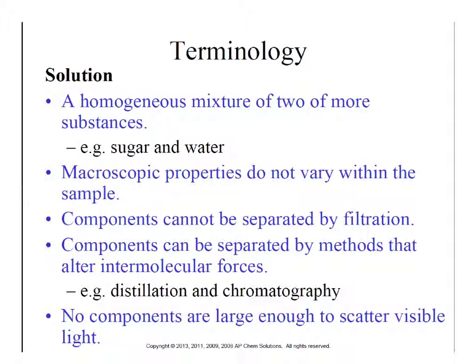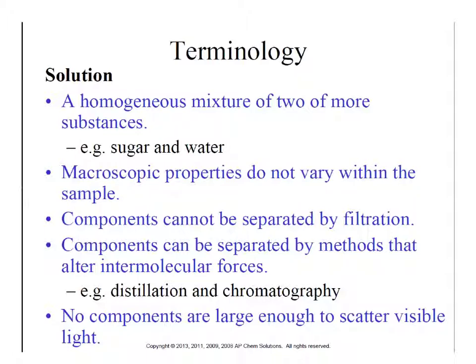And the reason those are so closely tied together and can't be separated by physical means is intermolecular forces. So those different parts are being held together by those intermolecular forces. In the case of purple flavored Kool-Aid, it's going to be the hydrogen bonds from the water and then from the sugar molecules, and then the dye molecules that are in there, the purple flavoring, it's going to have hydrogen bonds on it as well. So they're held together by those. The only way then to separate out those individual pieces would be to break the intermolecular forces, so somehow alter them so that they separate from each other. That would be like distillation or chromatography, which we've done in class. Separates them out based upon how polar or nonpolar they are.